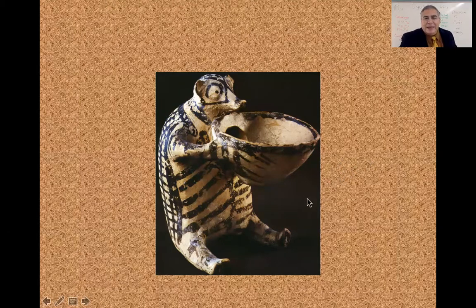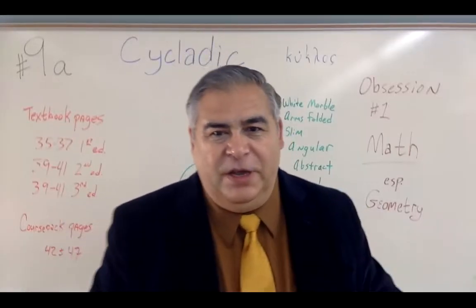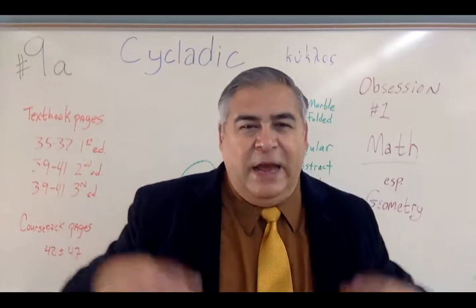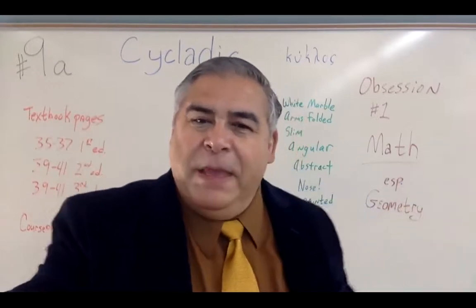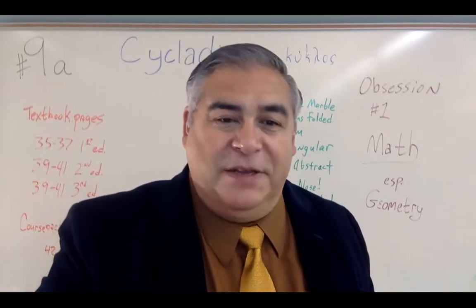All right, this is an organic shape, an animal. But look carefully. What do you see? You see squares, rectangles, lines, circles, you see geometry, okay? So notice that although, to the best of our knowledge, they did not have a mathematical language, in other words, numbers to write down and figure out things that way, they intuitively grasped mathematics.